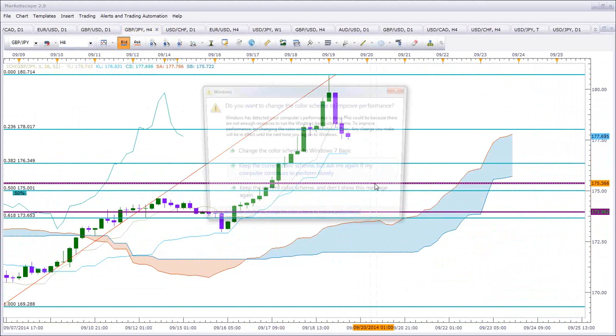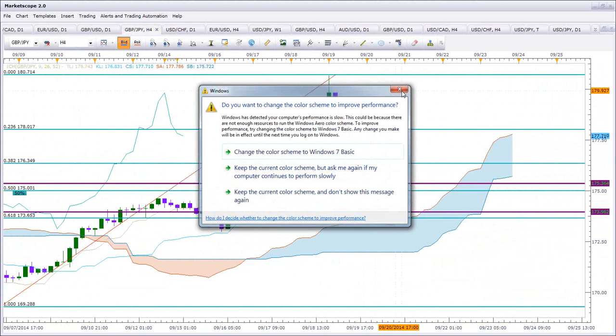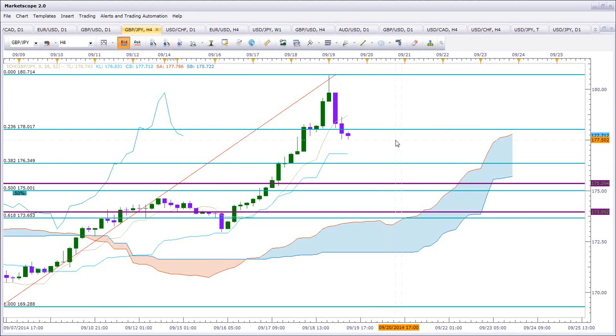What do we mean by that? I'm sorry, this keeps coming up. You notice that on my 4-hour chart, I am going to place a bearish trade, right? On a 4-hour chart, we're going to place a bearish trade, and based on my analysis, the pair is probably going to go back down to one of these Fibonacci levels.